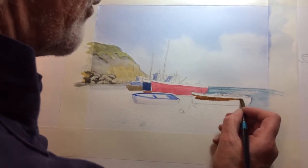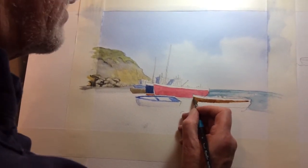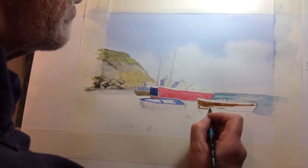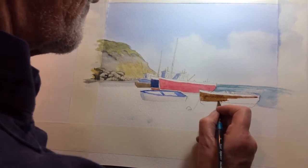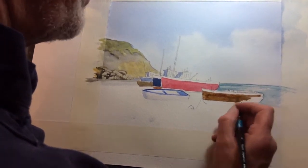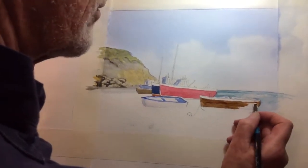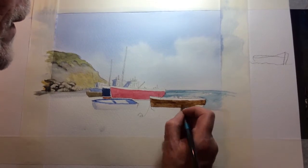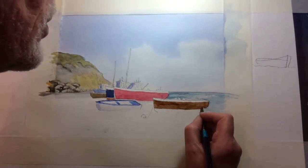And again, always my number 8 round. A number 8 round is an ideal size, I think. It's not too small, but also it's not too big. And if you want some fine point work, you get some really fine lines with that, but press it on further and you get a bigger coverage. Beautiful size. And these Aquafine brushes really do keep their shape and they hold a heck of a lot of water. People always talk about sable brushes being the best for holding water. These will hold so much water. The difference is the equivalent size in a sable brush is probably about 25 quid. That's £2.50. I'm a tight-fisted Yorkshireman.